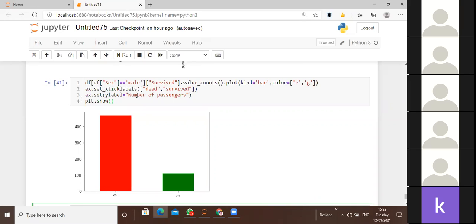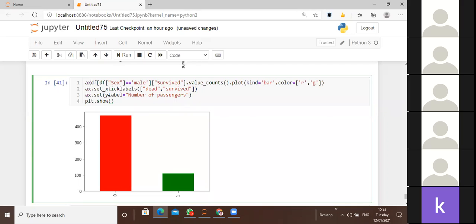I have written no labels over here. There is one small glitch in the code. Mohammed, can you rectify it? X tick. The first line, ax, is not given. Yes, this is not given. So this was the mistake over there. That's why.